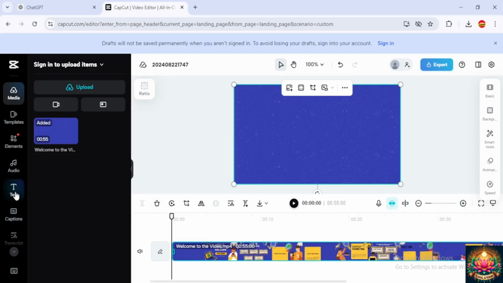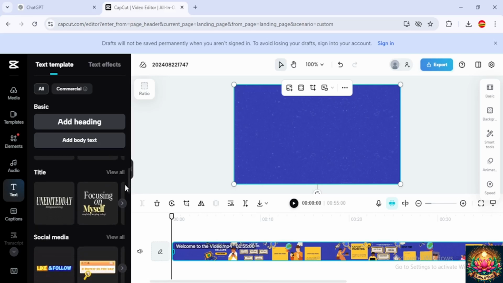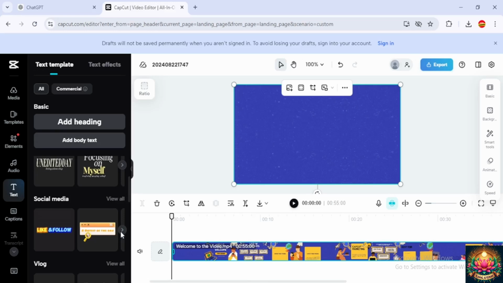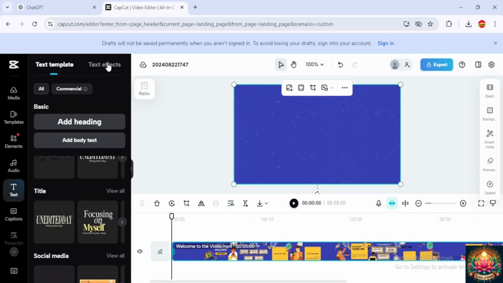Now let's click on text. Here you can see that there are a lot of trending templates of text. You can select any of them and use them in your video.